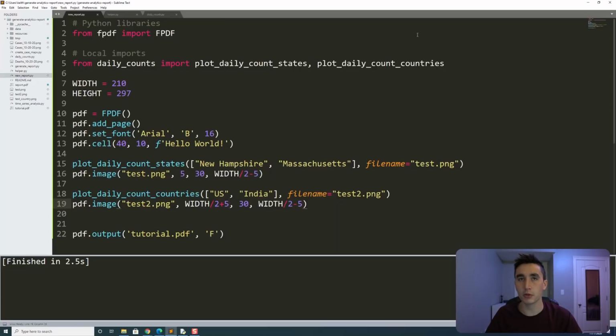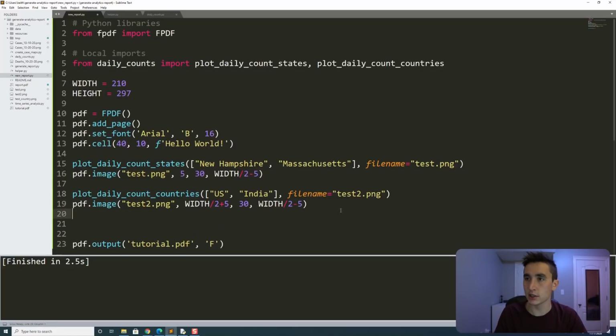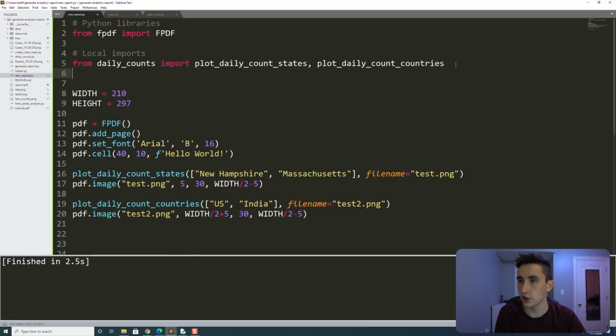And really for the report, we can just do that with a bunch and just change up the y coordinate as we create more and more charts. Before I jump into that, it is probably worth showing all the different states and countries we can pass into this method, as well as the other methods that are defined in time series analysis.